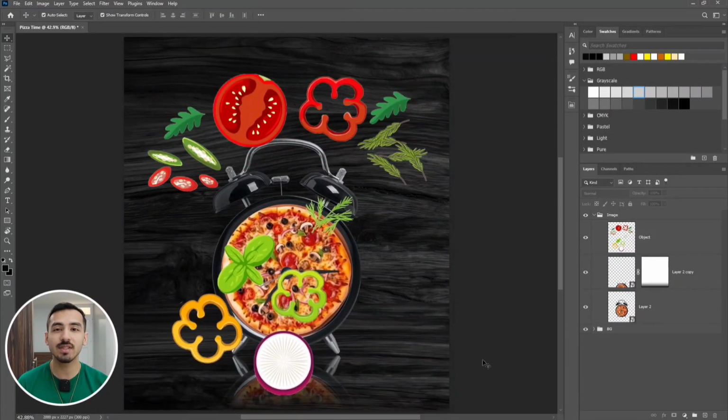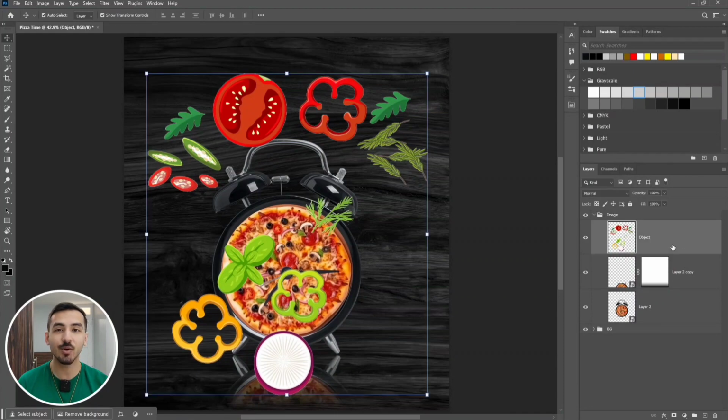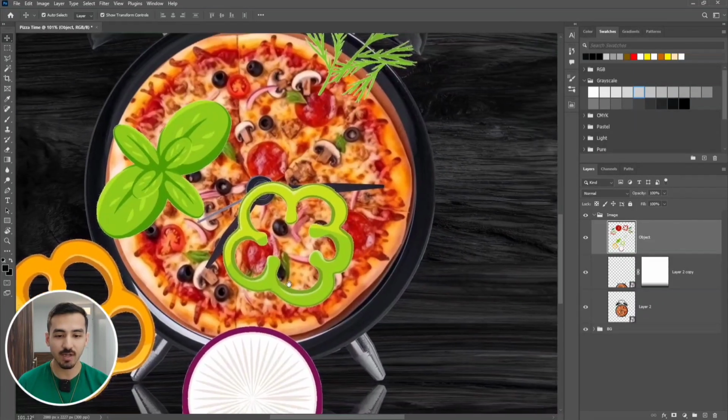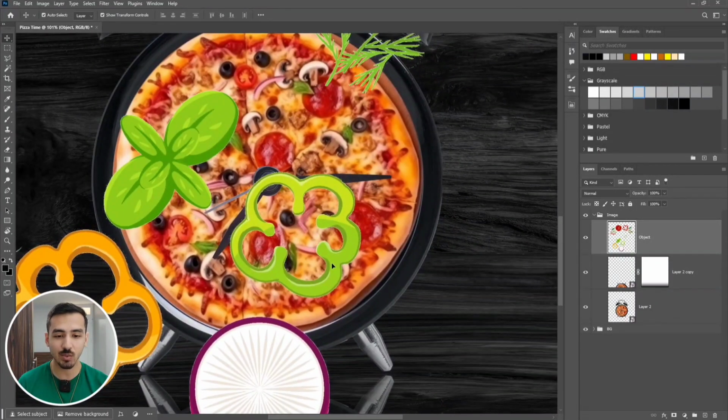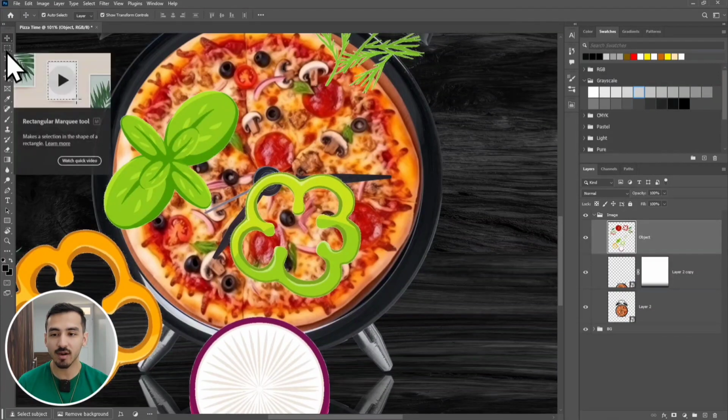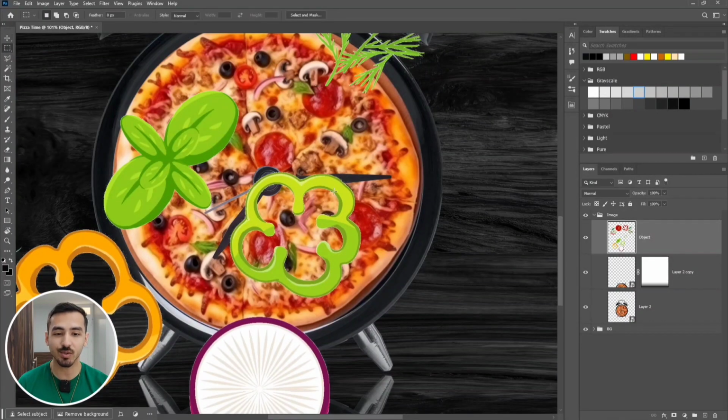For not doing this mistake, at first select your object. Now, for example, I would like to adjust this one. Come here and click on Rectangle Marquee tool. After that, select your object. Now, come here and select Move tool.